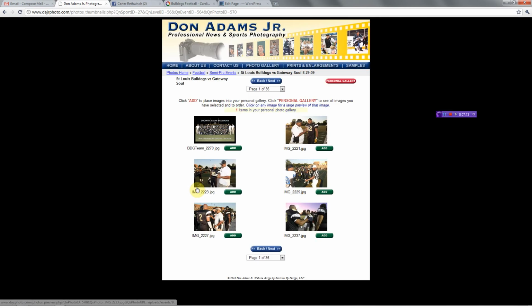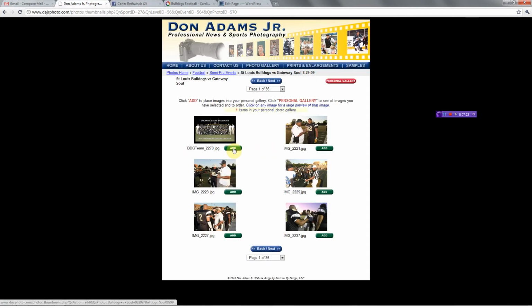Now it goes right to, I linked right to the page on Don's website where people can actually see the full-blown pictures. If you want to add this photo to your selection of photos you want to buy, you can do that. Great idea, because Don has some great work, and those photos are super cheap considering, wow, to get a whole photographer to come out there and do all that, what a deal.